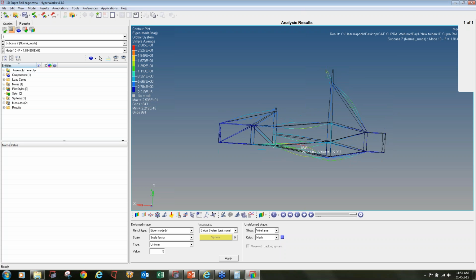So these are the different modes, means results of modal analysis for different mode shapes.